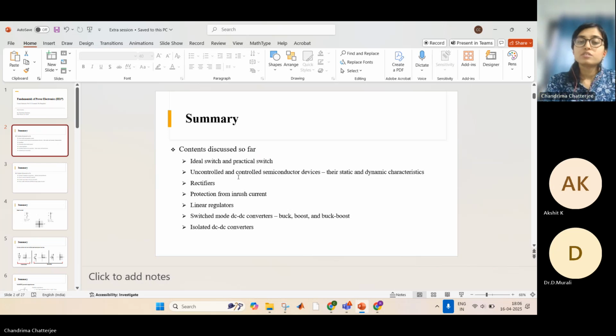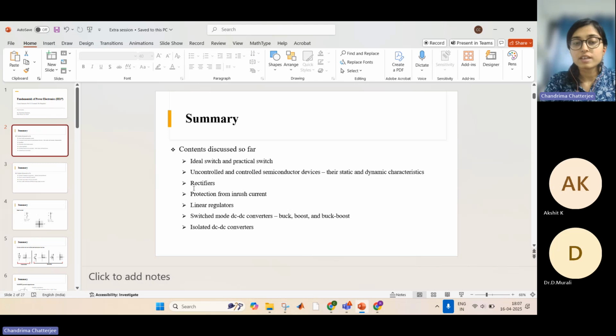So in this course, this is basics of power electronics. So we started from the very basic, which is switches, right? When we talk about power electronics, we will have to talk about switches. So there are different kinds of switches. First, we talked about ideal switches. Then different types of semiconductor devices that we studied. It can be uncontrolled, it can be controlled. So what are the categories that we saw? And we also studied their static and dynamic characteristics, right? Among them there was diode, then MOSFET, IGBT, BJT, all these things we studied, right?